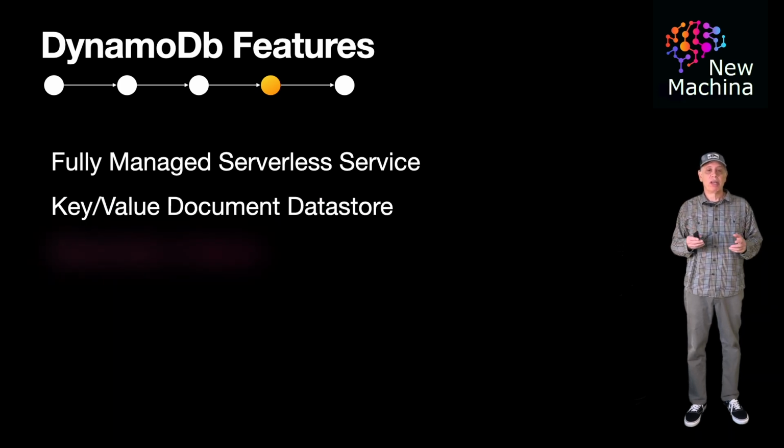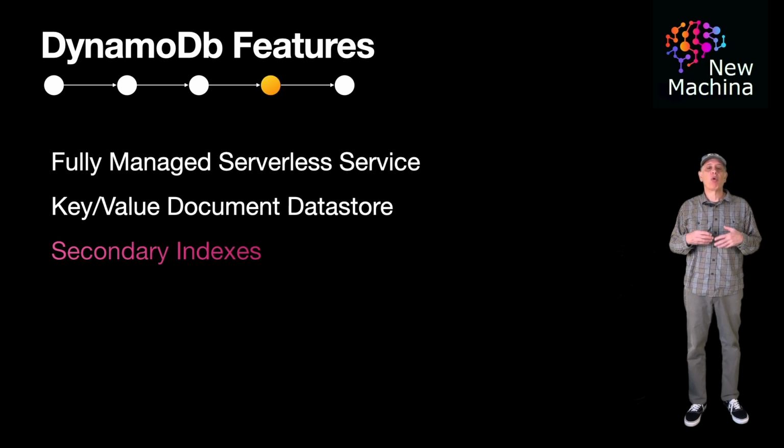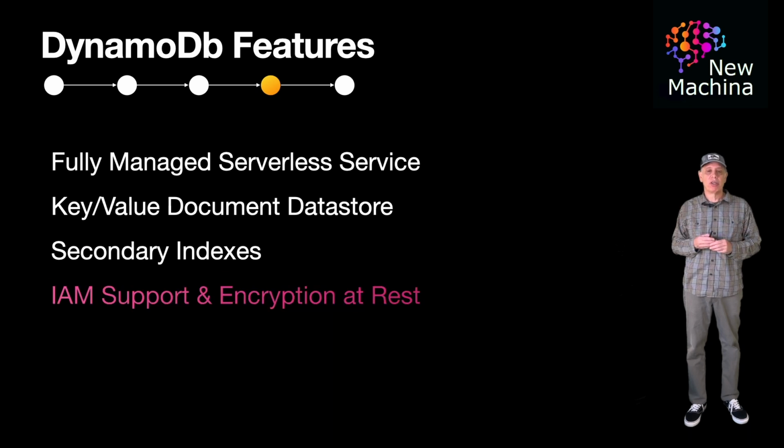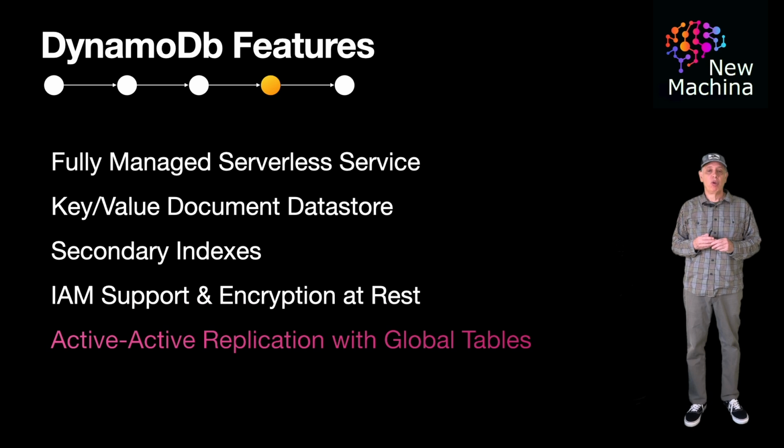It does support secondary indexes, and this allows you to improve your query performance for queries that are not based on your partition key. There are cost implications and trade-offs, but you do have this available to you with Dynamo. Of course, DynamoDB supports all the security services you know and love in AWS Cloud. Access and permissions are managed through IAM. Data is encrypted at rest. DynamoDB automatically replicates data within the same region. But if you want cross-region replication, you can configure this with DynamoDB global tables. So this is also something that's quite powerful.